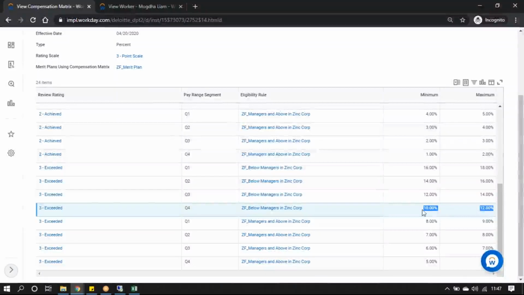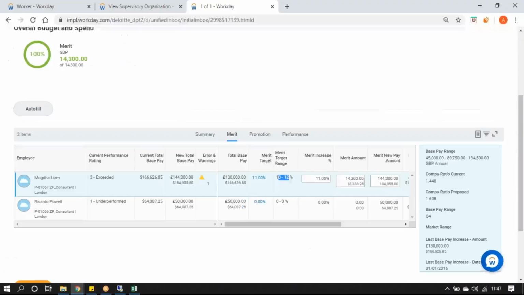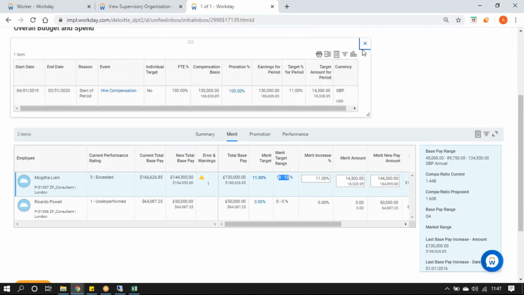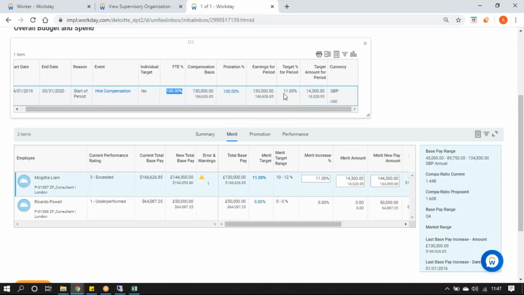Whenever I'm giving this range of 10 to 12%, the system would propose the middle point of it. So 10 to 12, the midpoint is 11%, and then the system shows you the calculation. When I click on it, it shows me that the employee is 100% FT, there's no proration based on that, and the system is giving her an 11% target increase, right?